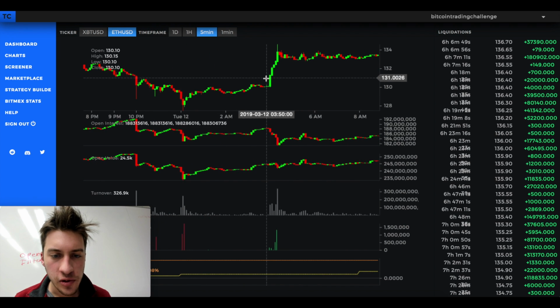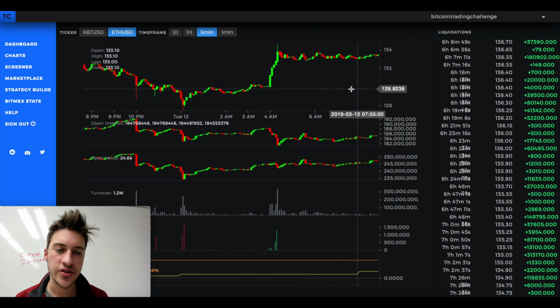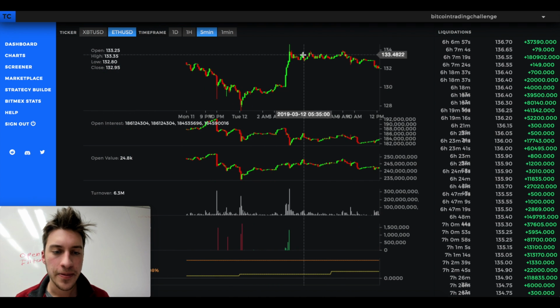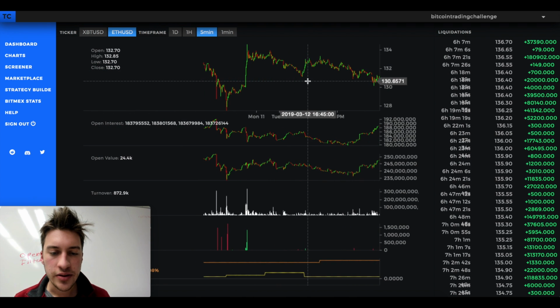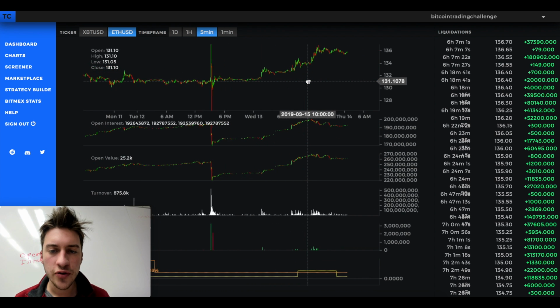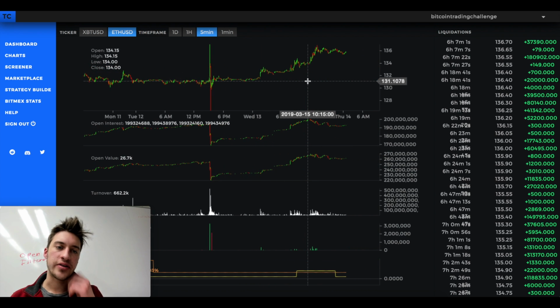And here as well, you can see that as price was increasing, open interest was decreasing. This kind of divergence, price is not able to go higher, as you can see. So, of course, this strategy is not going to work every time. I mean, I have to say that about every strategy because it's just obvious.